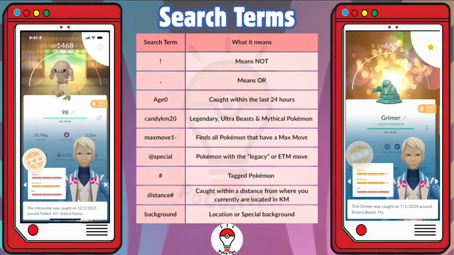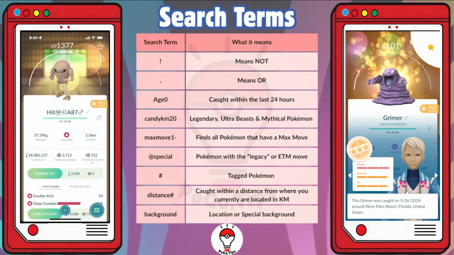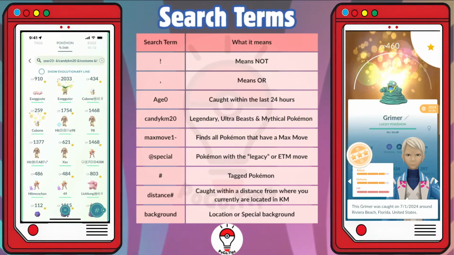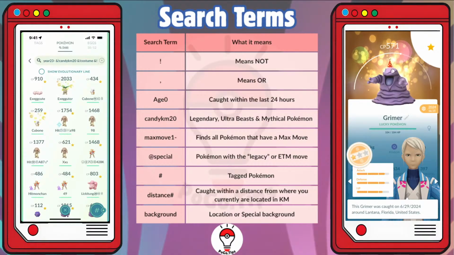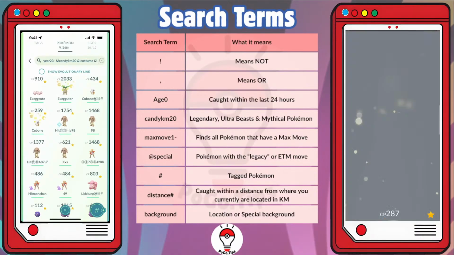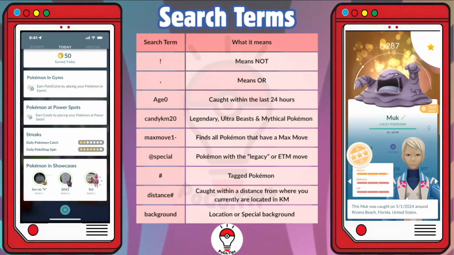I never noticed how different the two different Grimers are in sizes. Look how big the Kantonian Grimer is, and then you look at the Alolan, and it's so tiny. Oh, that's right, is it tomorrow? When are the showcases over? Hang on a second. They start on the 14th, if I'm not mistaken.